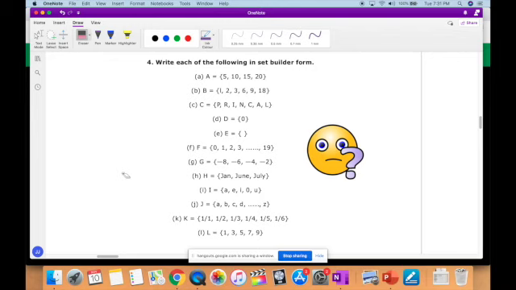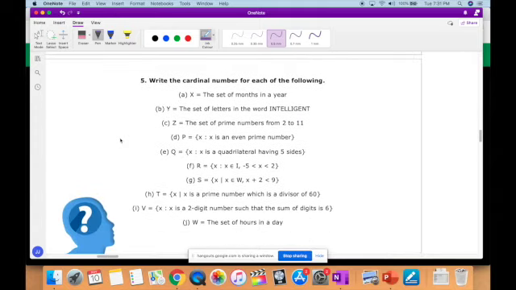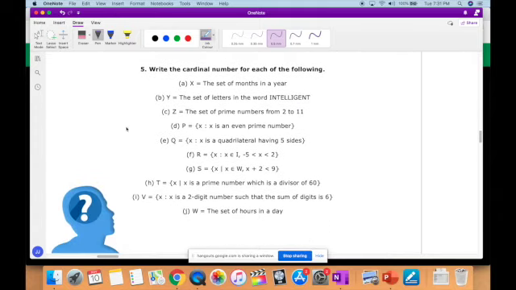Right? And then they give you here a list of sets in roster form where they actually list out the elements, and you have to write it in set builder form. So first of all, well, I ain't gonna give away too much, right? But you have to actually write the set builder form for it. They give you a bunch of sets here, and you have to give the cardinal number, the cardinality, or the order of the set. For example, the set of months in the year. So the order of X is 12, because we have 12 months in the year, right? Unless you're dealing with the pagan calendar, of course.